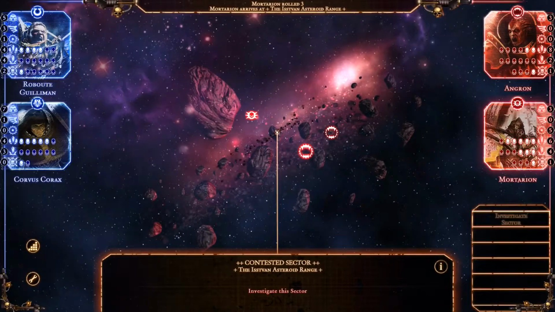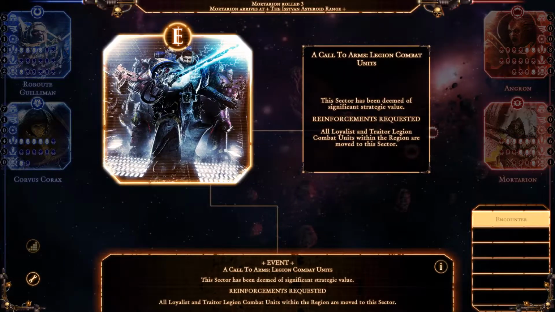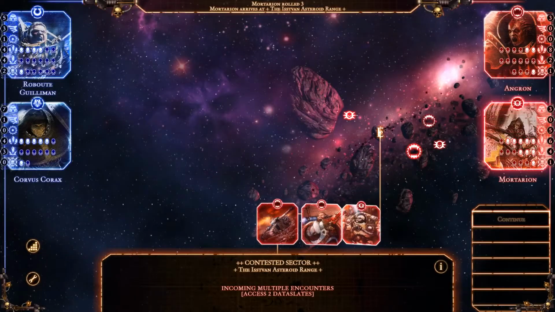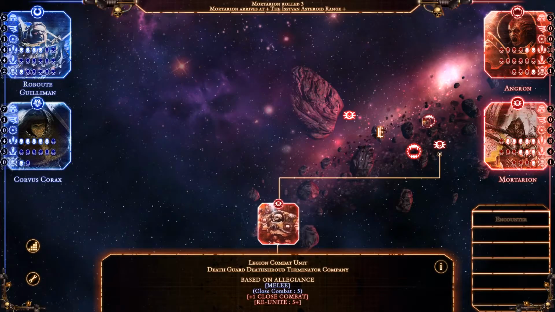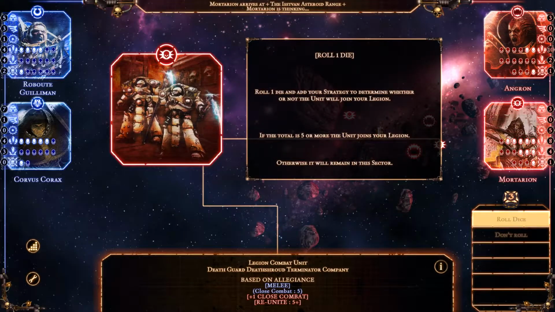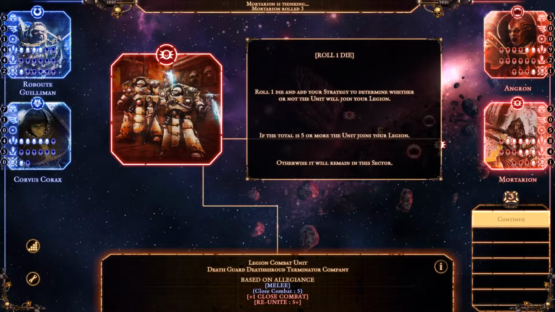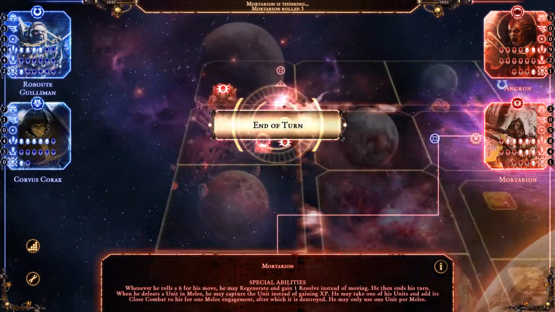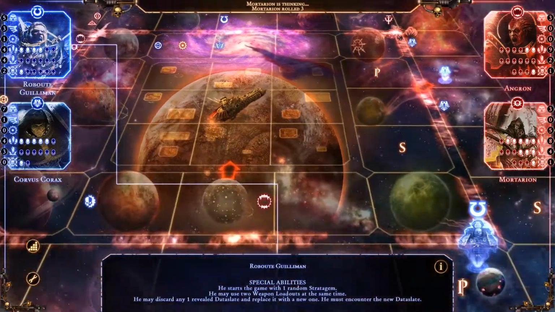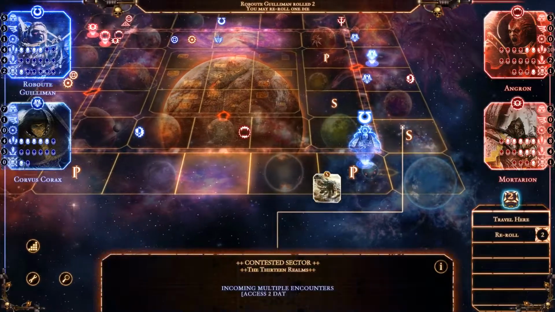The Istvan Asteroid Range. Call to Arms. Oh my, they have a lot of guys there. Oh my goodness. Goodness gracious me, oh my. Okay. End of turn. My turn. I hate it when I lose a turn.